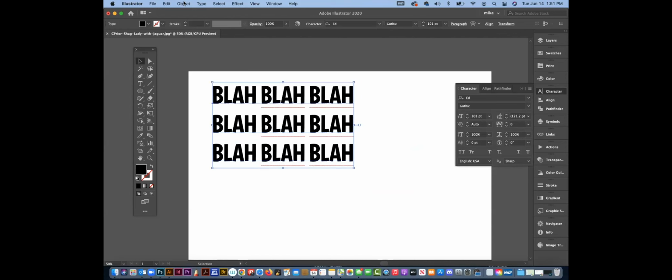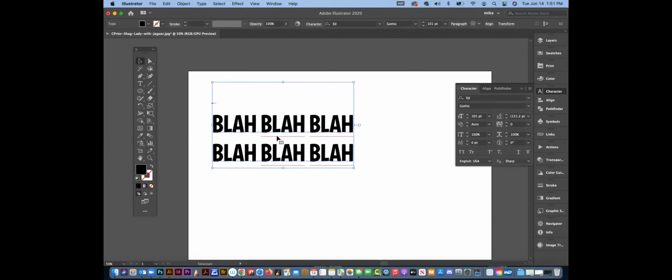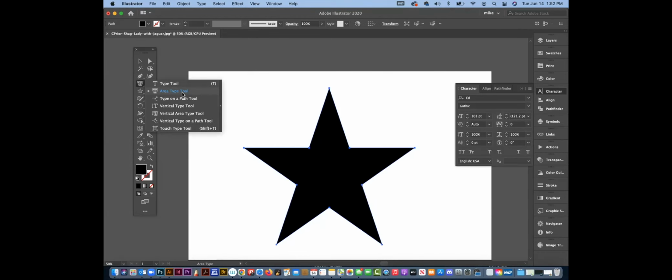Now, let's look at what other type tools we have. This one is basically type on a path, but it lays the text on it vertically. Let's go to this one, the area type tool.